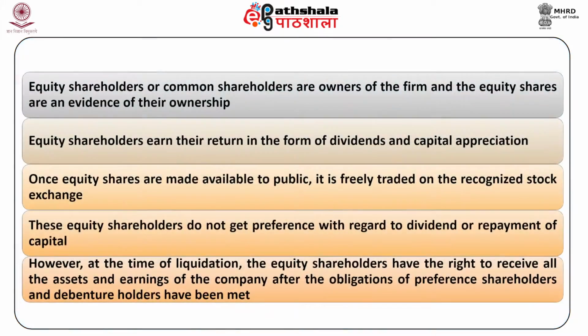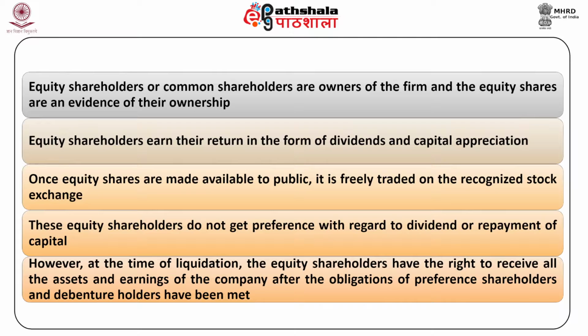It is the most popular method of raising long-term finance by companies. Equity shareholders or common shareholders are owners of the firm, and the equity shares are evidence of their ownership. Public and private companies issue equity shares in order to raise capital from the public or through private placement. Equity shareholders earn their return in the form of dividends and capital appreciation. These shareholders have voting rights for various crucial decisions taken by the company.